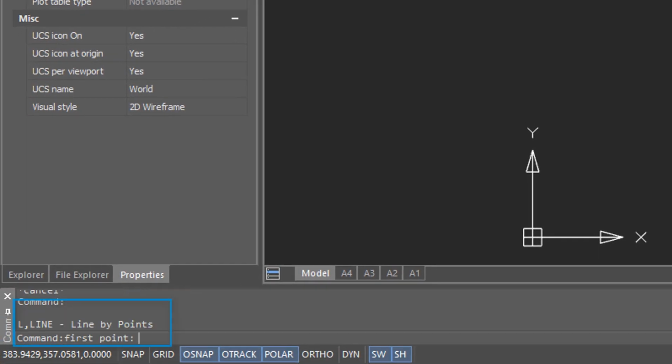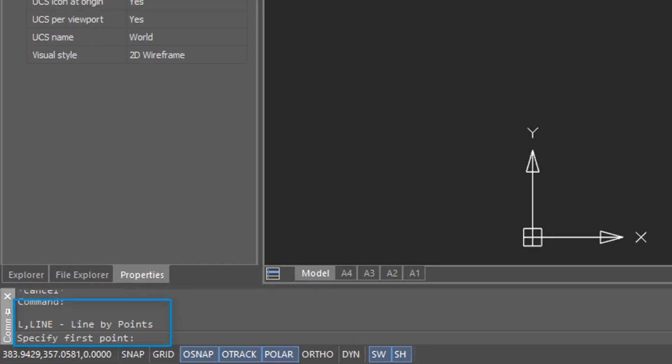Let's repeat the line command. You do that easily by pressing the space bar. Pressing the space bar repeats the last command in NanoCAD. Now I'm going to come to the end of this line. Notice the tooltip saying endpoint and the green box. This is using Object Snap, where NanoCAD finds geometric features of entities in the drawing and then lets you draw with absolute precision. It's selected the end of this line, and I'm going to click to start the new line.